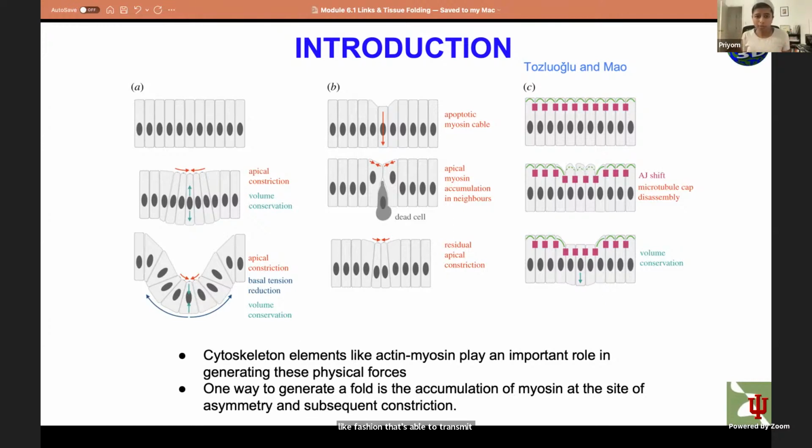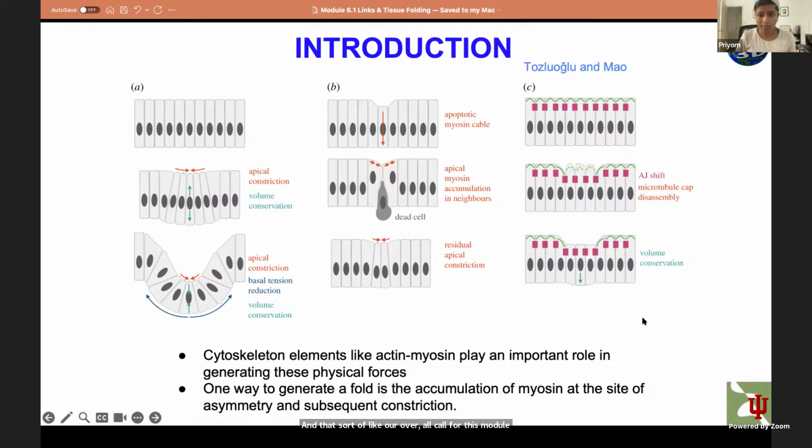And so one of the processes that we're going to mimic is apical constriction, in which we are going to construct a tissue layer comprising a basal and an apical side. We're going to add links on the apical side and try to give excessive force on certain tissue regions and fold the tissue inward. And that's our overall goal for this module.